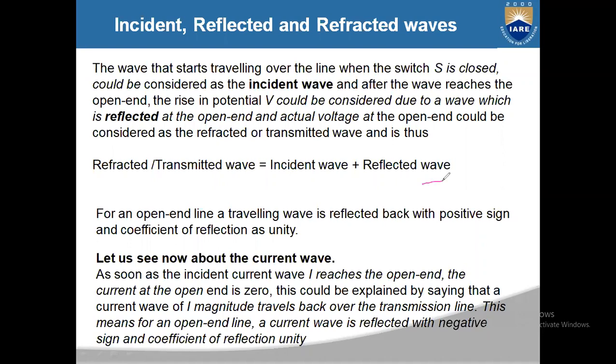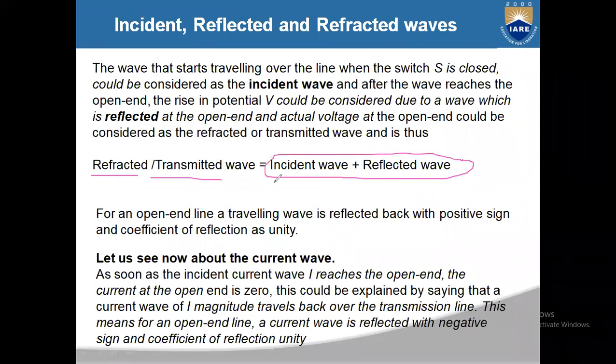If you take one transmission line terminated with some resistance, the transmission line will have a characteristic impedance of Z. Now V and I are the voltage and current waves traveling from the source end, and whenever they reach this end of the transmission line, one wave may be reflected and one wave may be transmitted. The transmitted waves are called transmitted waves, the reflected ones are called reflected waves, and the waves coming from the source, V and I, are called incident waves. The refracted wave, which you can also call the transmitted wave, has a value equal to the sum of the incident wave and the reflected wave.